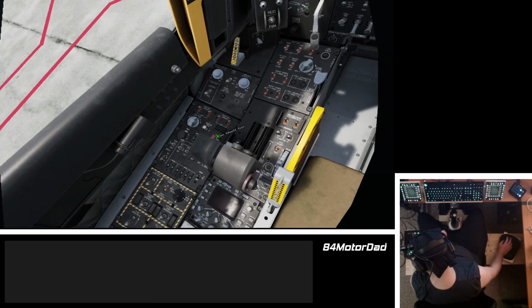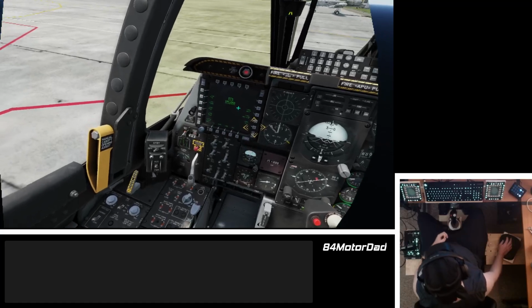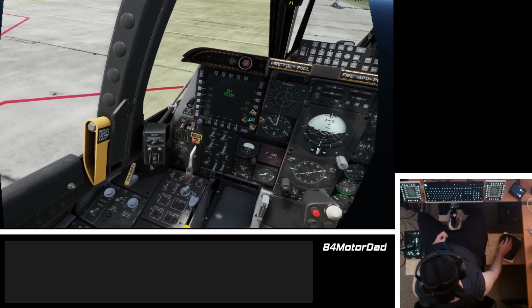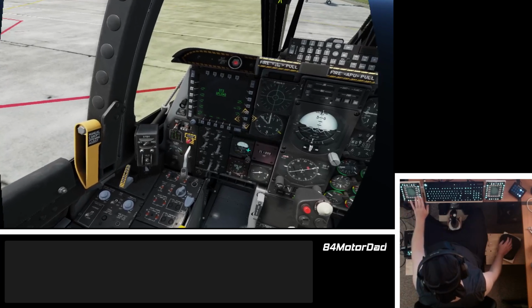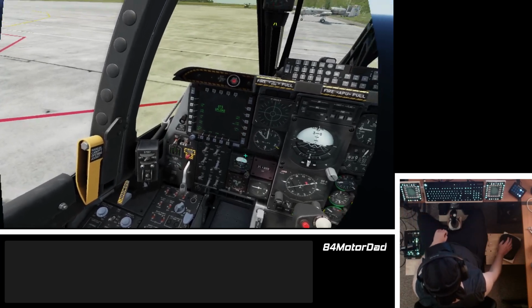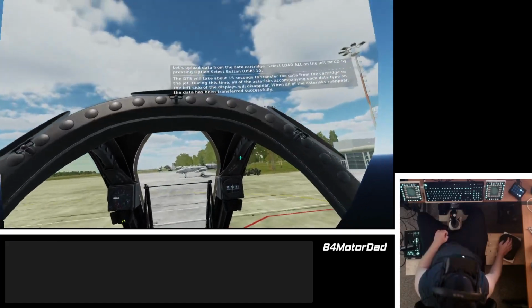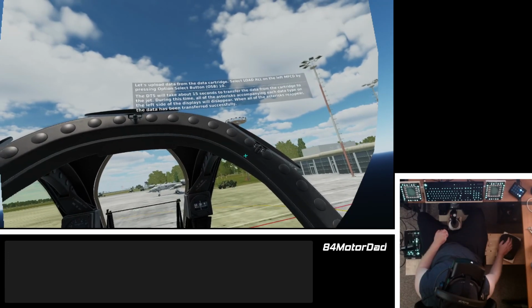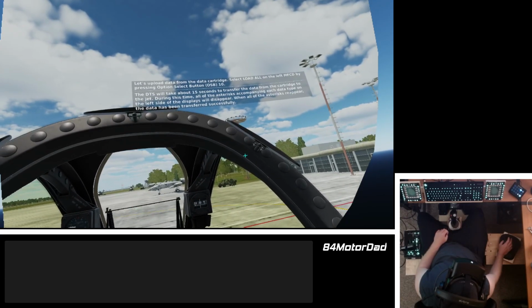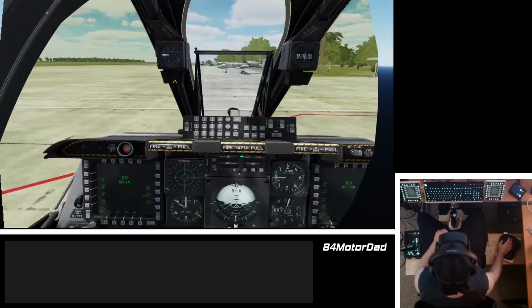Let's upload data from the data cartridge. Select Load All on the left MFCD by pressing Option Select button 10. The DTS will take about 15 seconds to transfer the data from the cartridge to the jet. During this time, all the asterisks accompanying each data type on the left side of the displays will disappear. When all the asterisks reappear, the data has been transferred successfully.